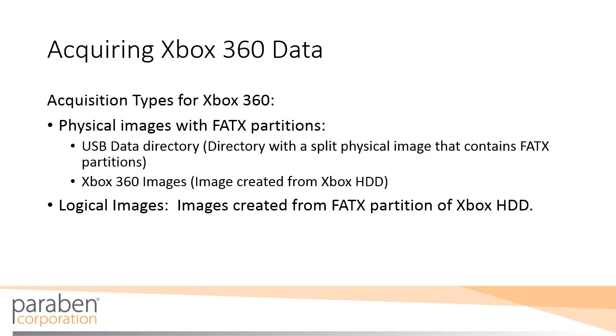Let's start by talking about Xbox 360 devices. Xbox 360s store data in FATX partitions. This is a modified version of the FAT file system designed exclusively for the Xbox 360. We have two different options for imaging Xbox 360s. We can create physical images of drives and USB drives, or we can create logical images of data.